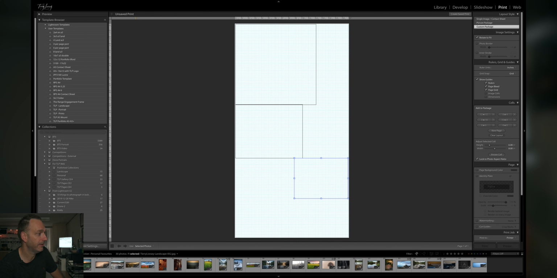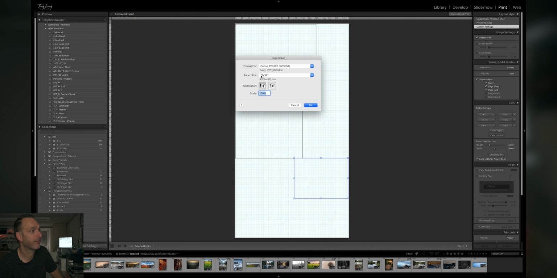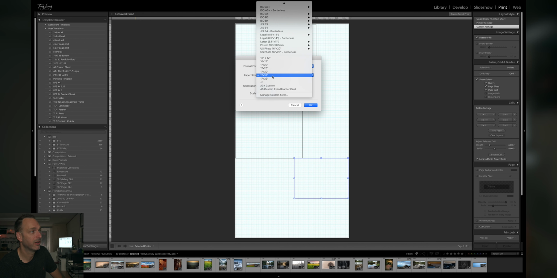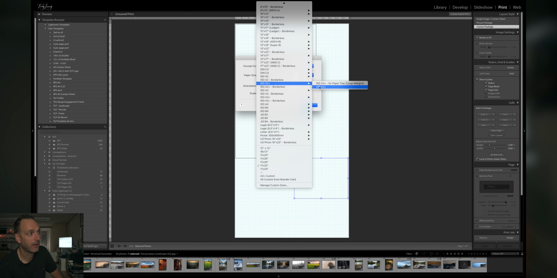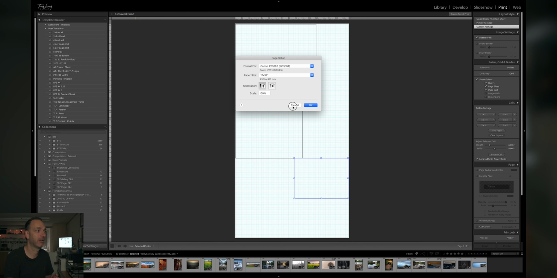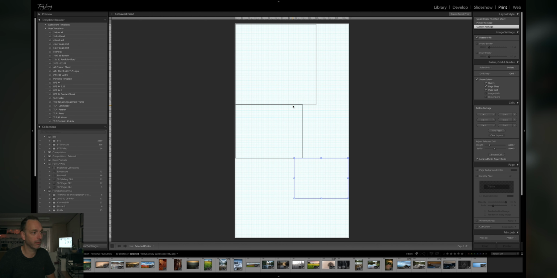You can set what your page size is. So I've got this set for a 17" by 32". I can do whatever. I can pick standard sizes as well. Obviously, I've got an A2 plus printer, so I've got the 17" width onto that, and that's great for this. This allows me just to craft and to put in. It won't print blank spaces on the thing if you don't want it to as well. That could be a print driver. But yeah, you've got so much options there. You can put some little borders around if you want to.